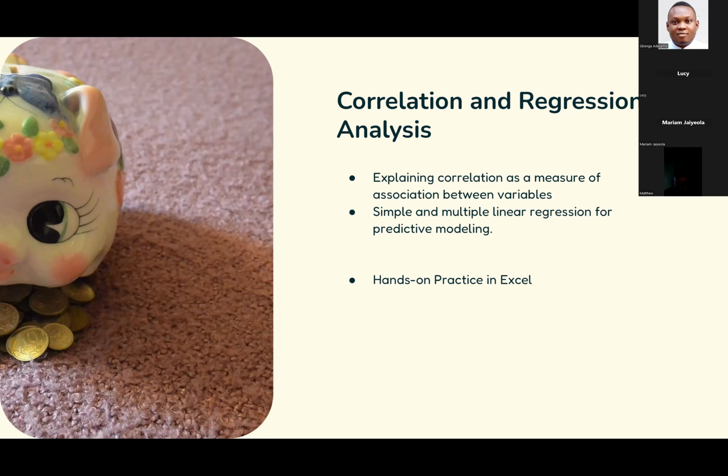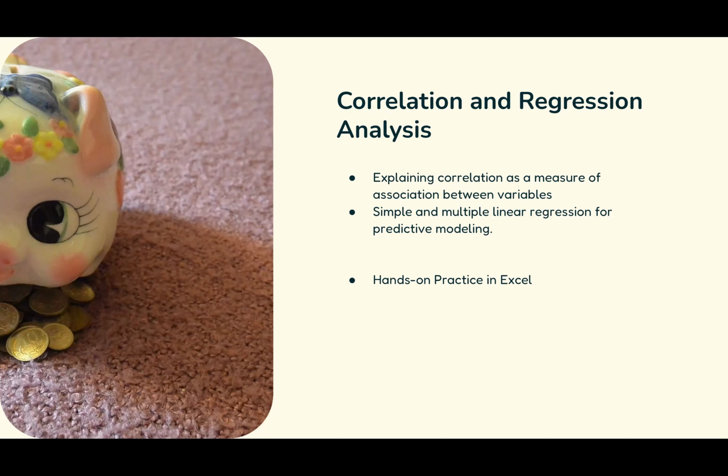So when you move to regression, you're doing a predictive analysis, saying this variable is dependent on this one, or this can cause a change in this. That is, this one can predict the other. Okay, so let's move on and try our hands on correlation and regression in Excel.